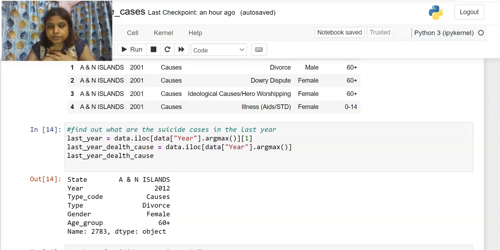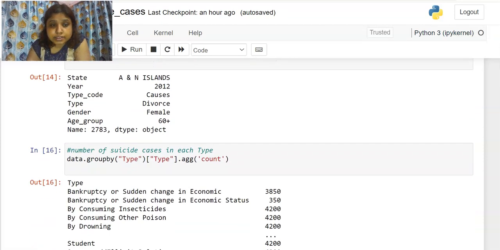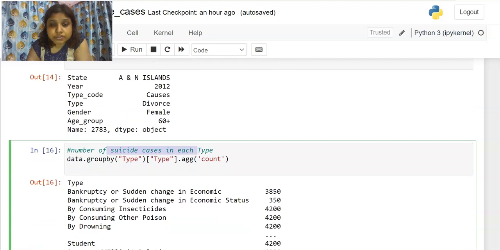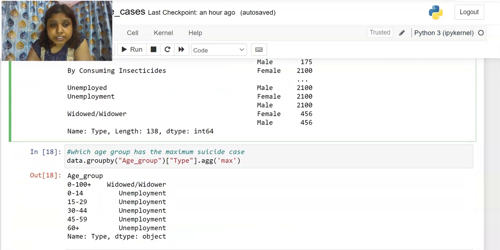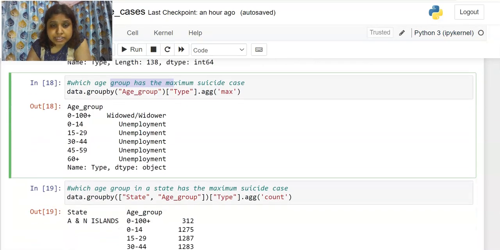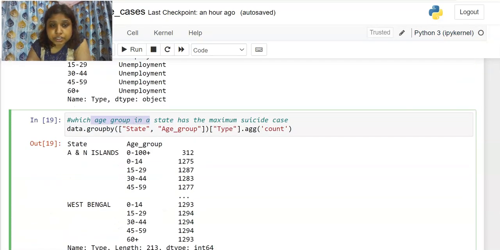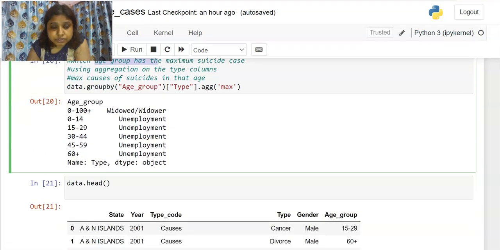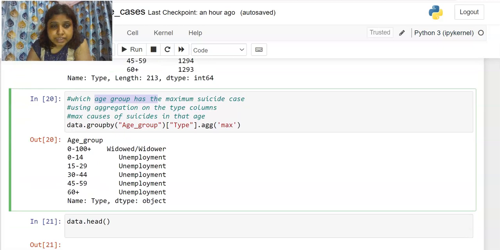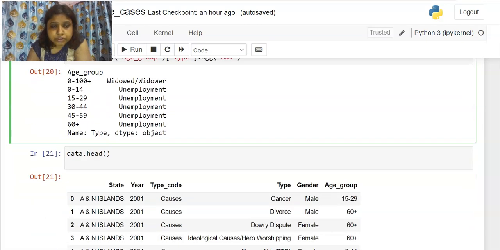I have developed a few questions, like: find out the suicide cases in the last year, the number of suicide cases for each type, the number of suicide cases for each gender and each type, which age group has the maximum suicide cases, which age group in the state has the maximum suicide cases, and then for a particular reason.